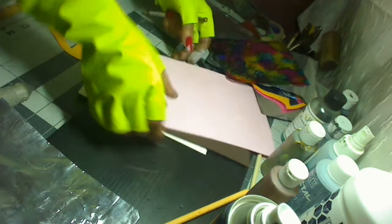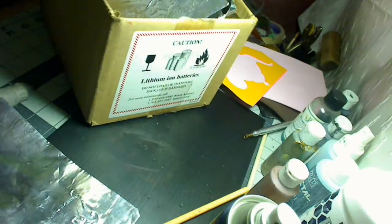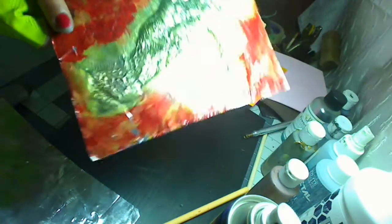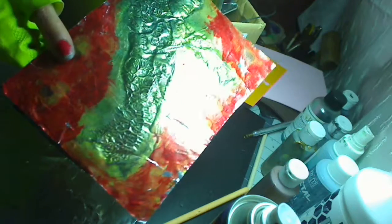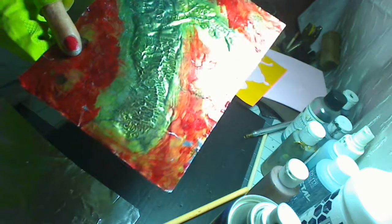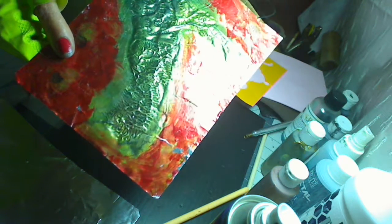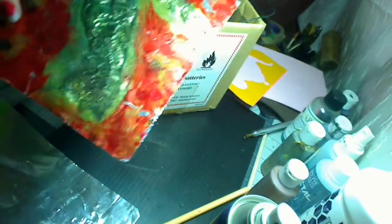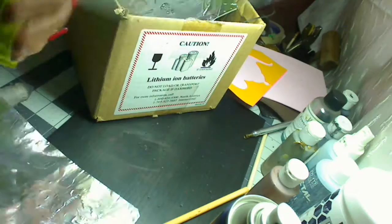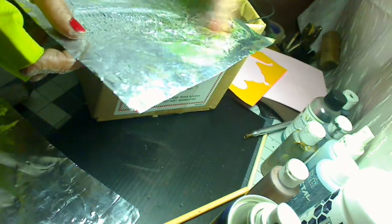Now I want to show you some projects I've made. I did this on my Silhouette. You know, I'm a rule breaker and I take chances. So I have the small Cameo, the Silhouette Portrait that I devote strictly to metal. I rigged it up with a silicone pad and I place, it doesn't matter what metal, I flipped the design and I let the machine do all the work for me.